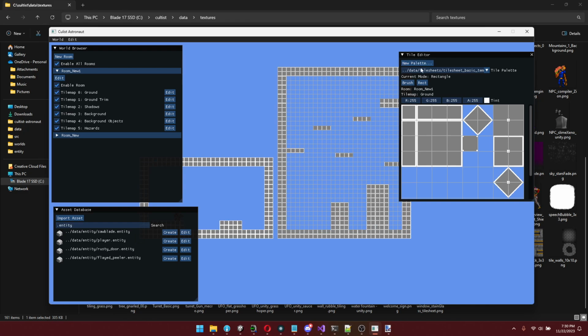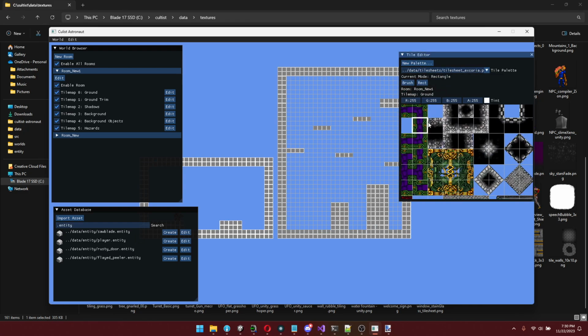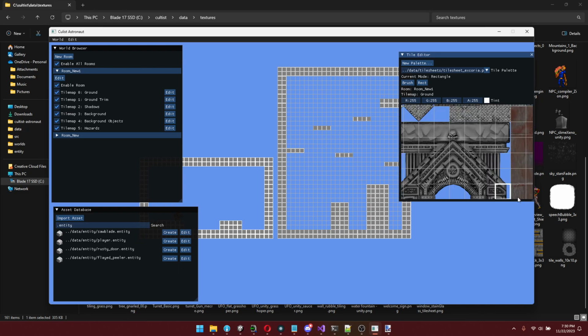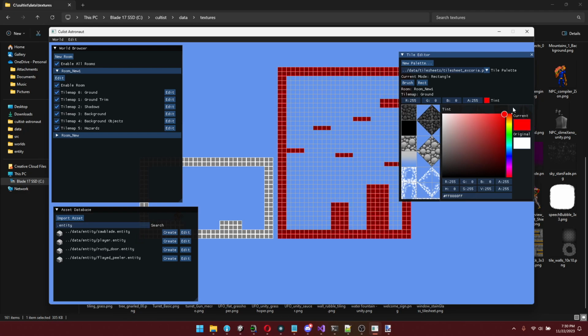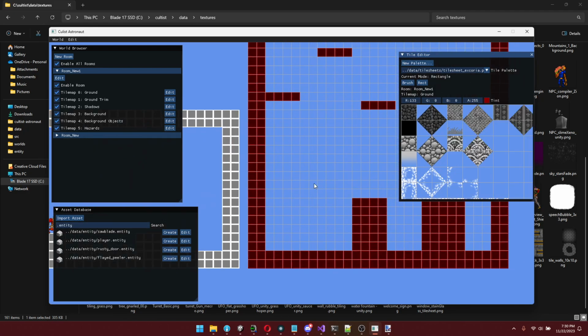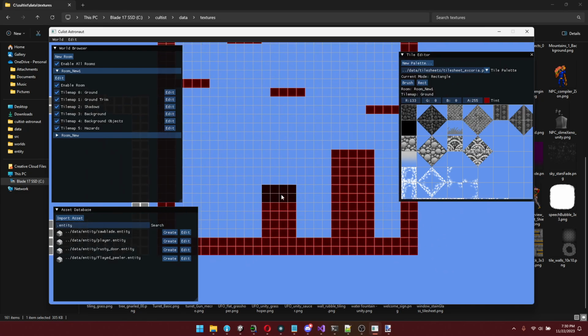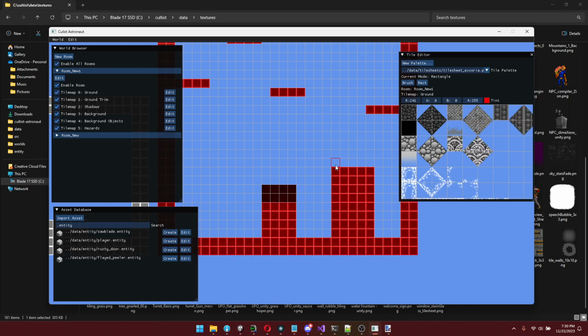And not only that, right, if I wanted to switch to a different tile like the Excoria tile, where we have quite a bit to work with here, I can do that. Let's say I want this room to be a reddish color and I want to use this for some of the tiles. That's a bit dark. Maybe we brighten that up. Yeah, very red.